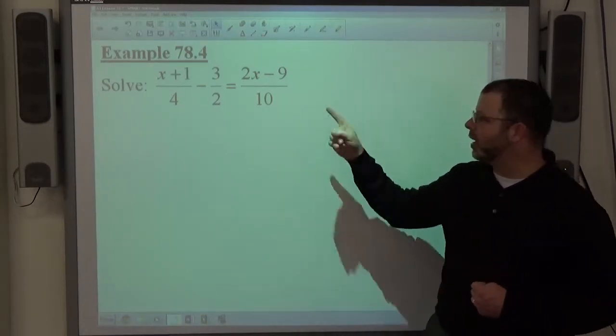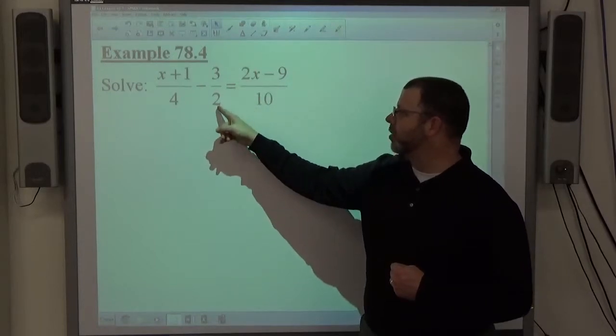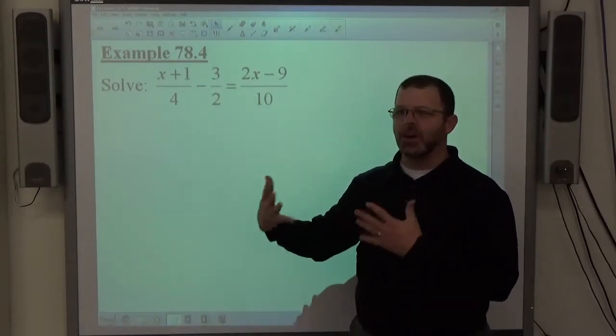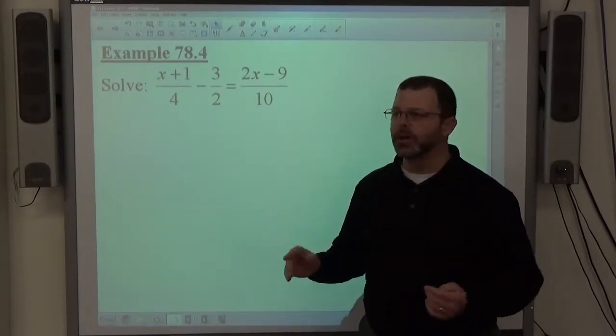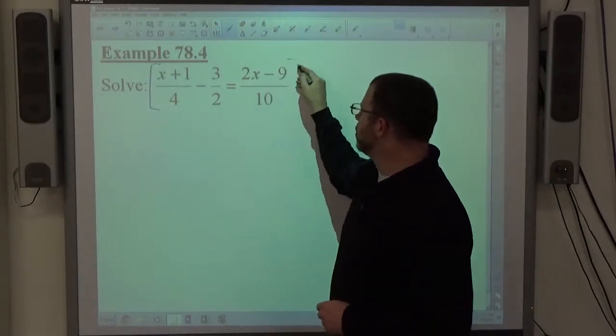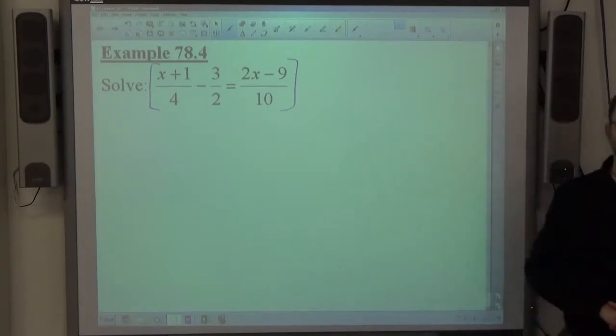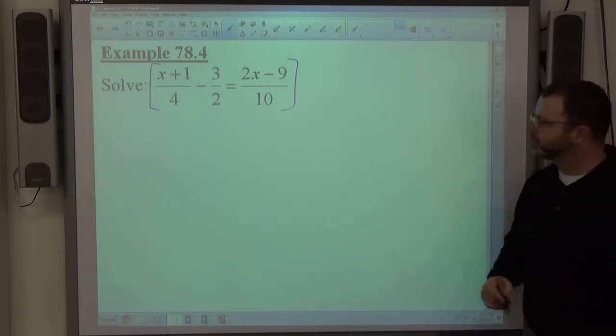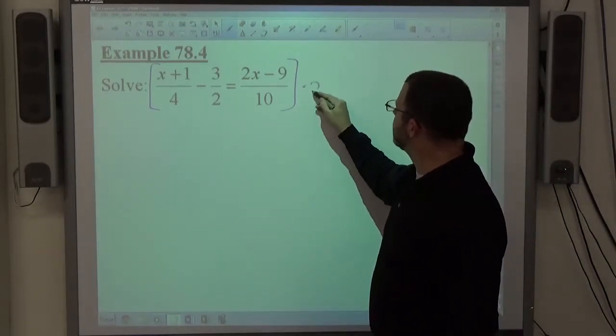by every number. So 20 divided by 10 is 2, 20 divided by 2 is 10, 20 divided by 4 is 5. As long as it divides evenly by all the numbers, it'll work. And writer's choice of 20 is exactly the least common denominator. Any multiple of 20, 40, 60, 80, 100, 120, and so on would have worked also. So times 20 is the best plan.